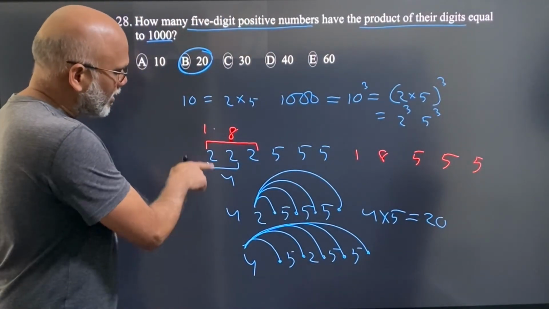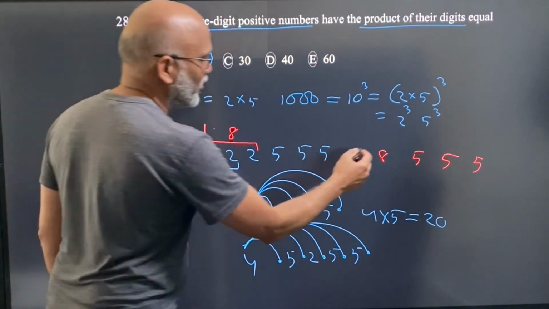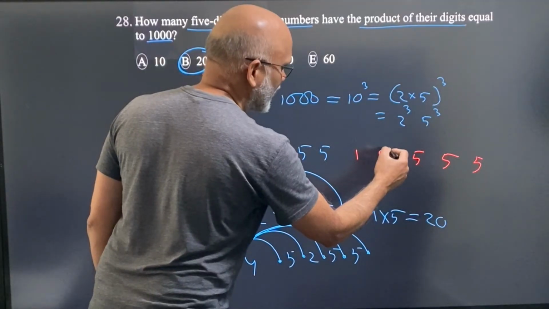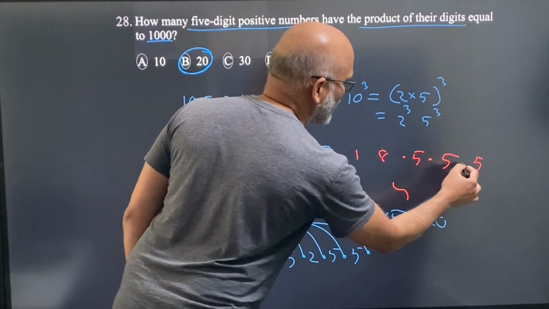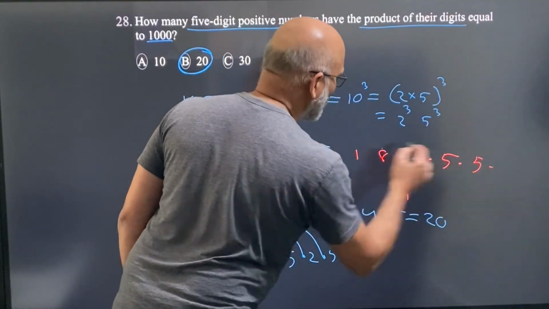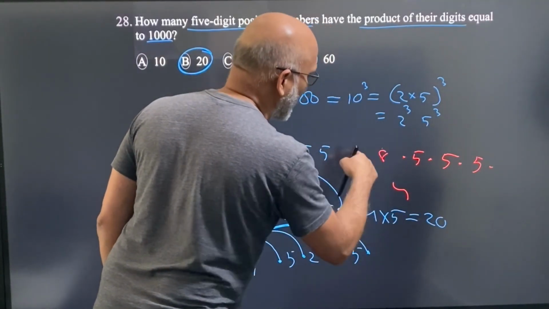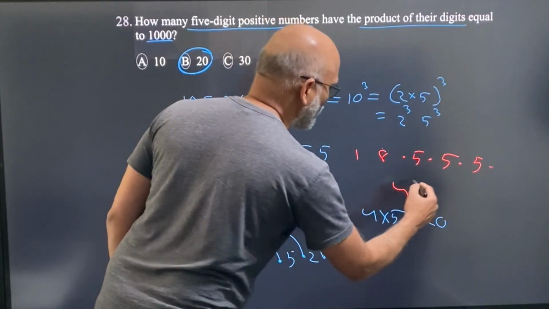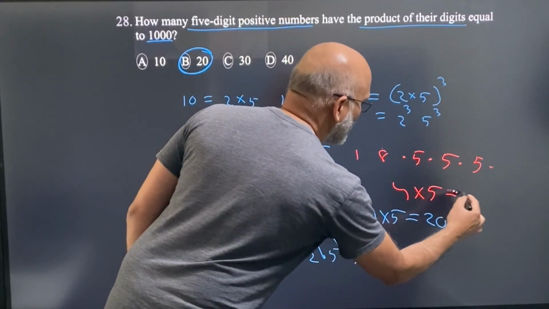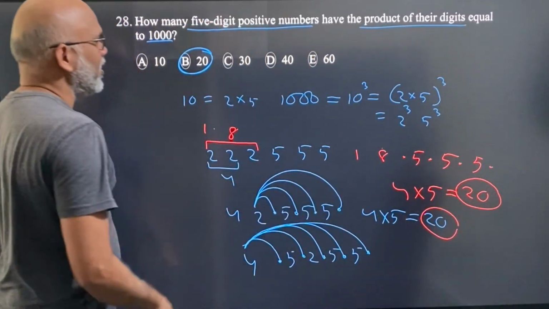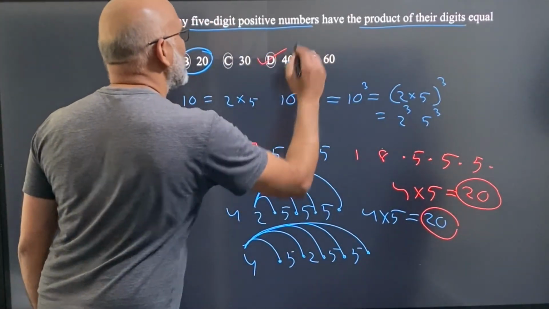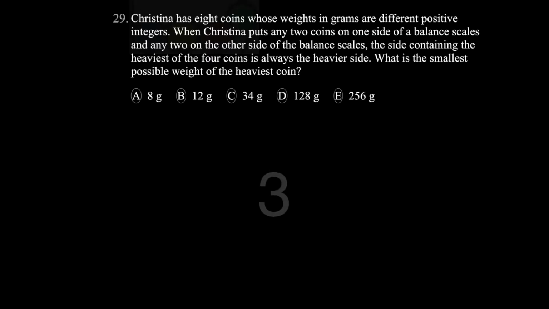And similar to what we did here, I can first place 8. That will be 4 different ways, right? The 8 can go here, here, here, or here. 1, 2, 3, 4. And for each placement of 8, 1 will have 5 ways to go. So 4 times 5 is 20. So this 20 and this 20 together are 40. Then actually D is the correct choice.